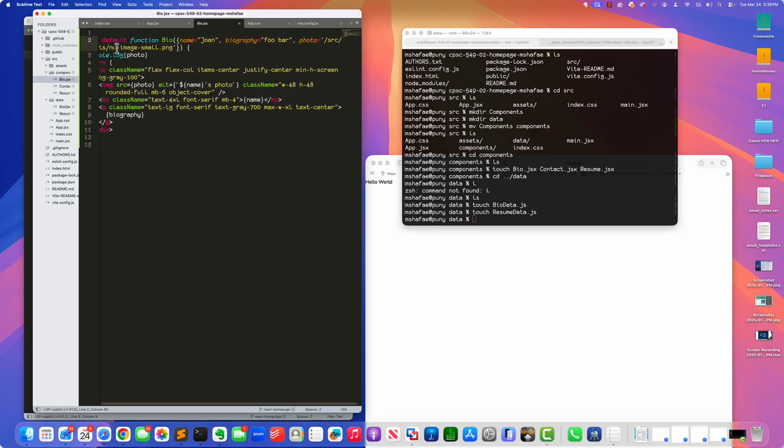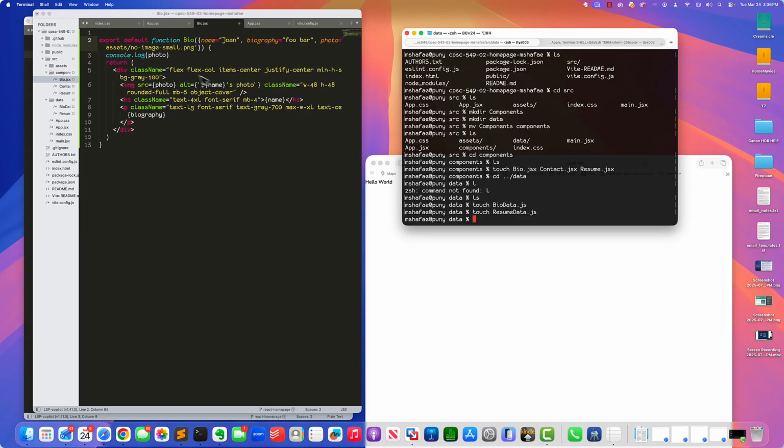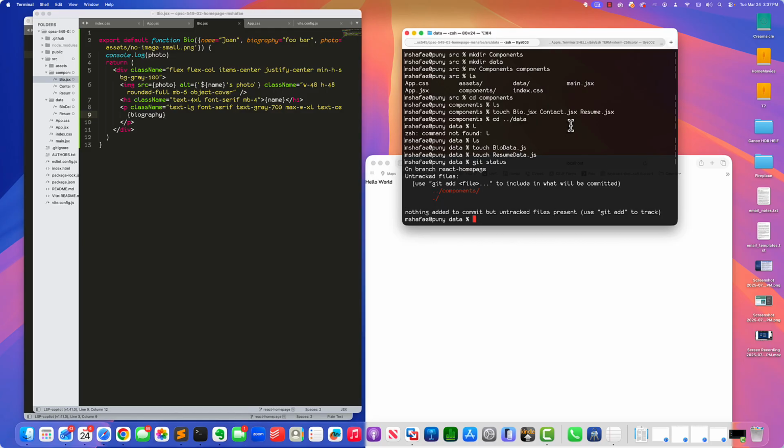Inside of assets, I'm going to need to have a small image called noImageSmall. And I'm going to log to the console the path to that photo. And it's going to return the image, and it's going to have the name of the person, and it's going to have their biography. So if I add this stuff in here, and let's hit status.